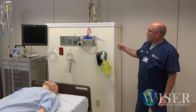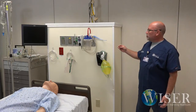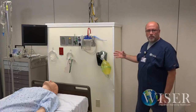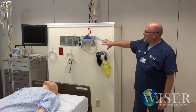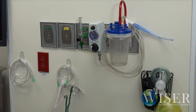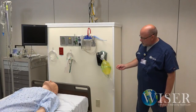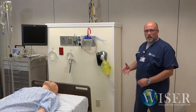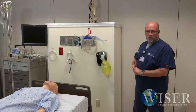Basically, all that it is is a wall facade made of wood. We were lucky enough to procure a steel frame with wheels to build the facade. Most all the supplies you see here are oxygen and air supplies that we contracted through our vendor, which are exact replicas of the in-hospital models — everything used in all the hospitals that utilize our center for training. It has power supply so we can run any type of machinery, including vents, ultrasound machines, or whatever is necessary for the course being done here.